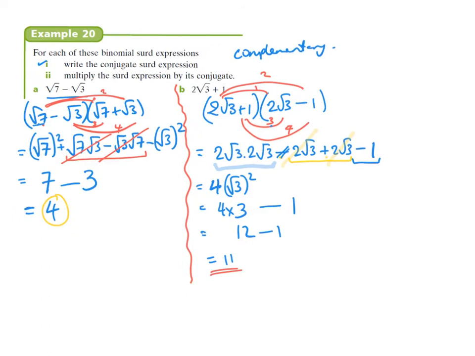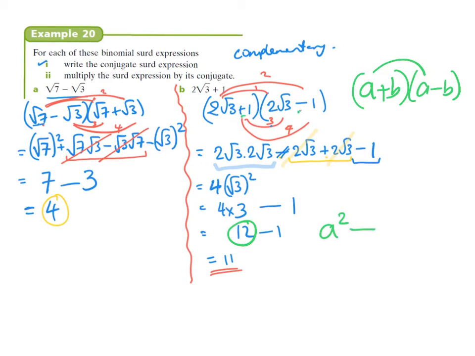At this stage, it's important just to highlight that the 12 minus 1 was the first term squared by that term. This is why we do the conjugates. Okay, so the 12 came from, if we just rename this top thing as A plus B, A minus B in this case, when we multiply the two first terms, A squared, that's the 12. So this reduces, in fact, to A squared minus, because we have two different signs between the brackets. So we have a plus and a minus, so the in-between sign is minus.